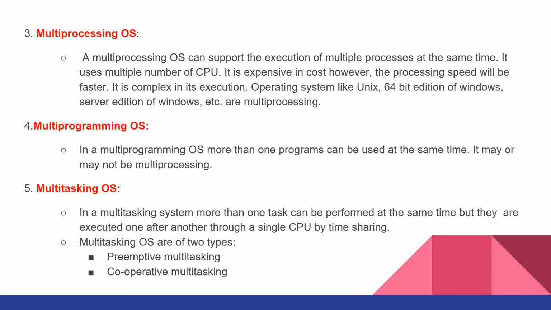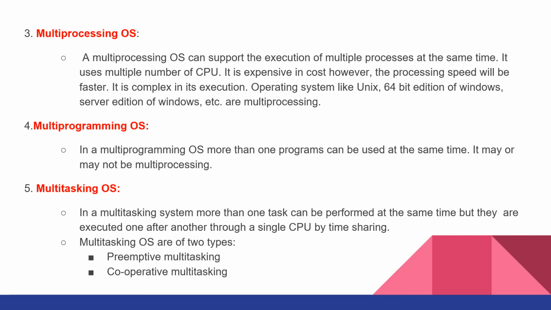In primitive multitasking, the OS allows the CPU to time slice each program. After each slice, the CPU executes another task. In cooperative multitasking, a task can control the CPU as long as it requires. However, it will free the CPU to execute another program if it does not require the CPU.